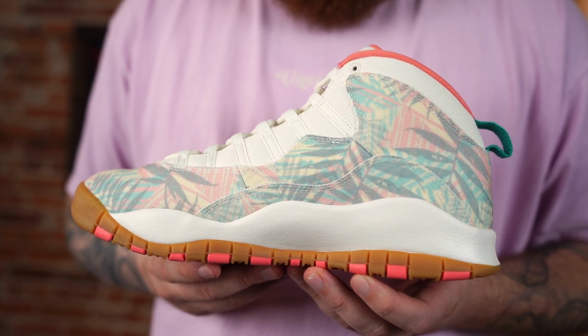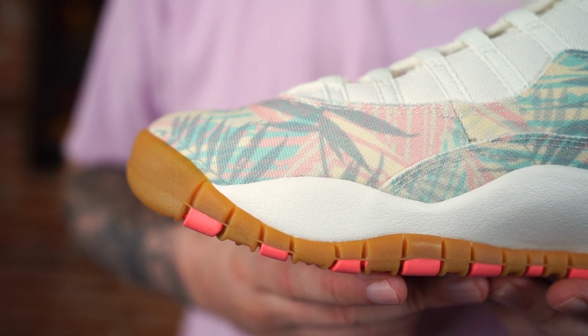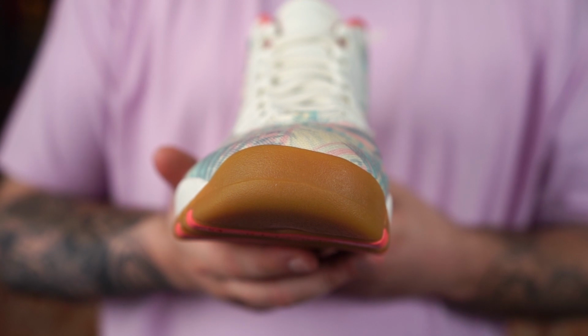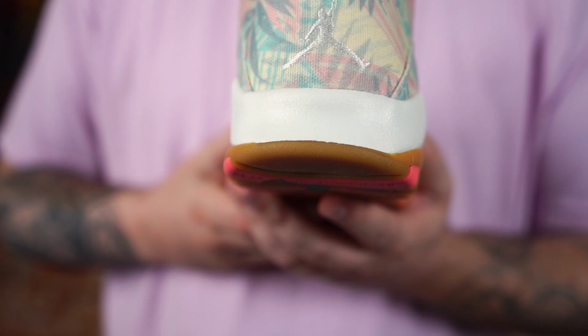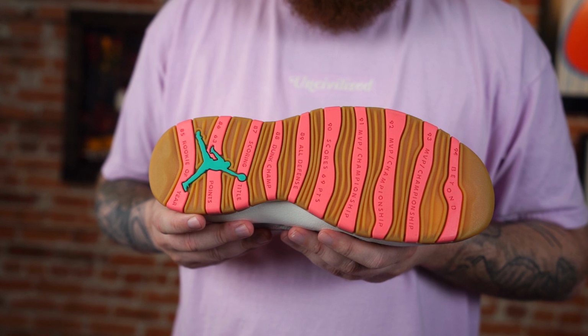For example, I think this colorway might look even better on an Air Max 90, more so than a Jordan 10. I think there's something about Jordan retros. They're so classic, right, with the black and the red colorways, that when you get something like this, a funkier colorway, it can be kind of hard to execute and it can be kind of hard to pull off.